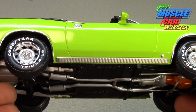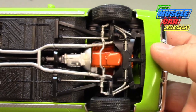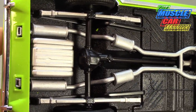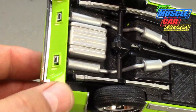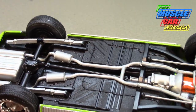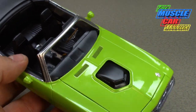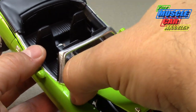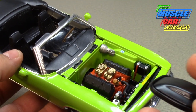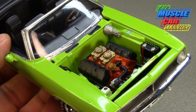The rocker moldings are just a tad short, but I decided to leave them rather than cut-splice two together just to add one more pleat. The underside came out really nice — most of it is right from the kit. There's the Hemi and the four-speed. I did change out the Dana 60 for the eight-and-three-quarter that's provided, but only the automatics had the eight-and-three-quarter. There were some fitment issues with the exhaust tips shifting on me. I filled in the tunnel with epoxy putty, closing it all out, and did some nice detail painting with black in the vents. There's the Hemi Cuda shaker with the decal on the side that Revell provided, and the engine with simple detail work.